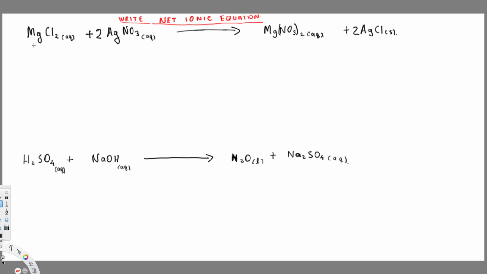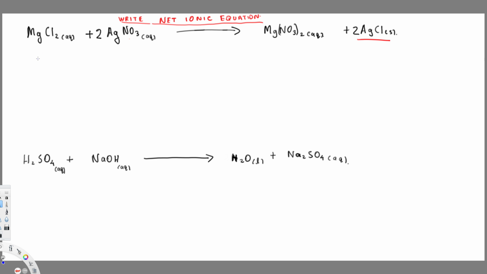Whatever molecules are in aqueous form are going to be separated as ions, because in the water they are not going to stay together. Since they are aqueous, they are going to be traveling inside the water as aqueous, except this solid right here. Except this solid, everything else is going to be ions. And let's write those ions right here.